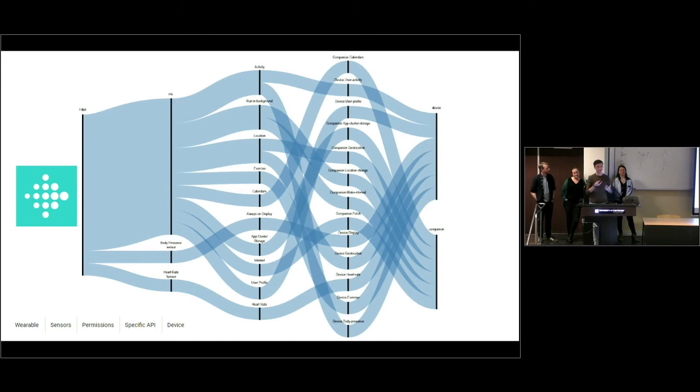And what we try to do here is to map how and where that data can flow. You have first a wearable, then we move to the sensors, and then the different forms of permissions that the users need to accept, or the developers, and then that leads to specific development areas, APIs, where these third parties can actually access the data within the Fitbit. And we then specified whether that permission and that API was for the device on your wrist, or actually the companion app that was close to it.